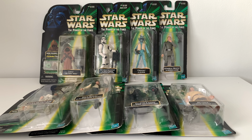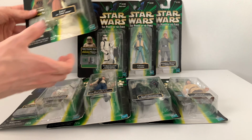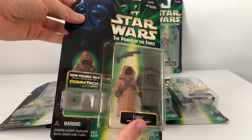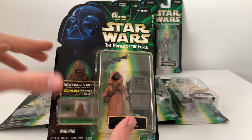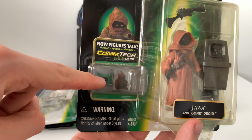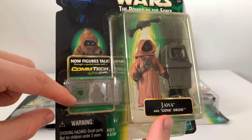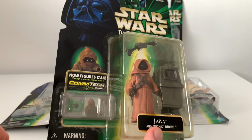They are certainly dated compared to today's standards when you look at the vintage collection, but they're really good for their time and nice nonetheless. We'll start from the back row, so starting it off, we've got the Jawa and Gonk Droid. Holds up pretty well, that one. What I like is each one includes the image of the character from the movie, just a little snapshot, and obviously there's your Commtech. I'm assuming you can actually use this even though it's in the packaging, and it'll work on the comm chip reader without having to take it out.